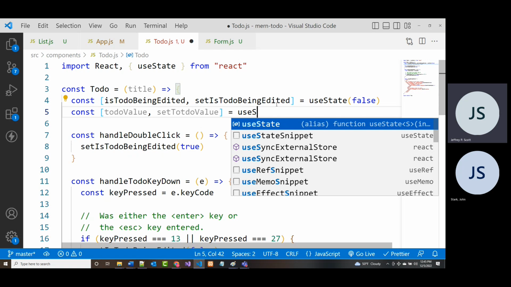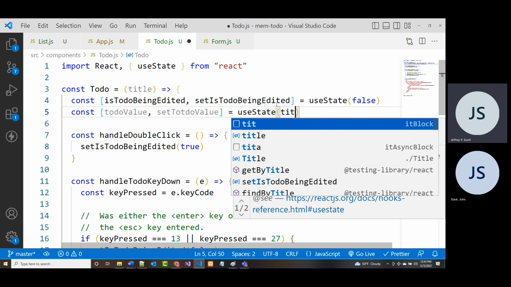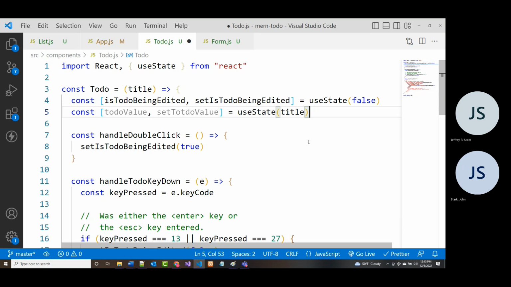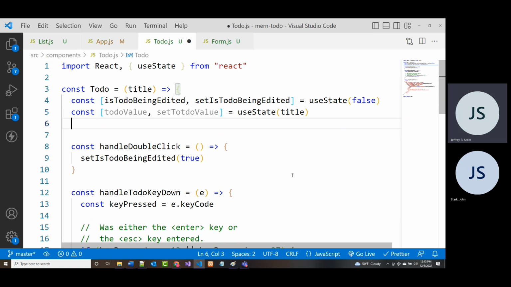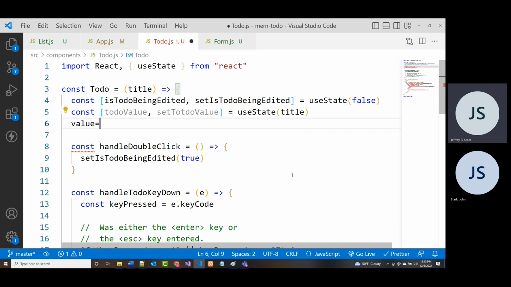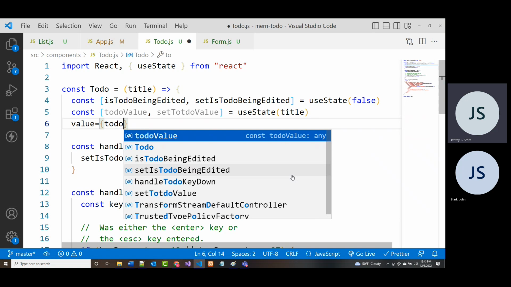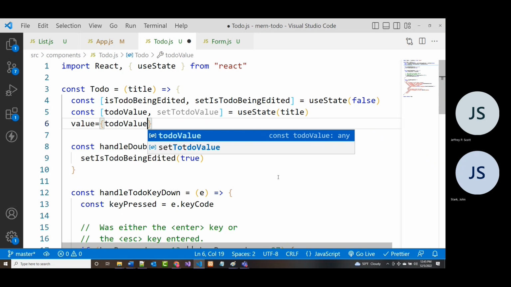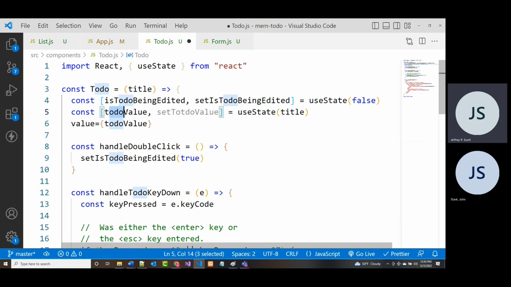And that's going to be equal to useState, and that will be our title. And then we're going to say value, which we're going to use later, equals todoValue. So we've got a copy of this, and that's in here, and it's called value.